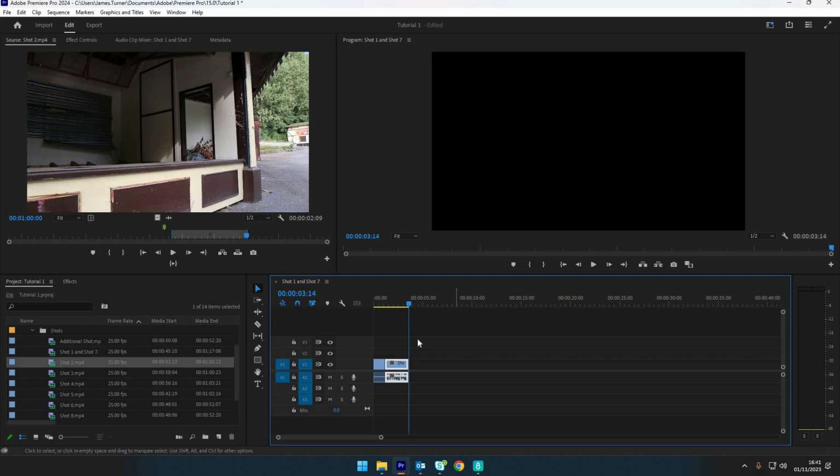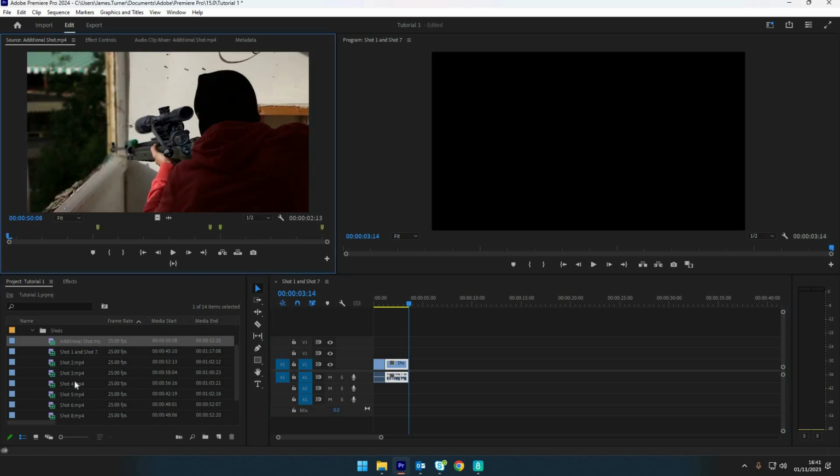So what I want you guys to do is make sure that you are putting these shots in an order that you see fit. You can put it into shot order if you want to. You might put them in your own order. It's up to you. There's an additional shot as well that you might want to slot in there somewhere. But you need to make sure you put all these shots in here, and then I'll rejoin in a second.